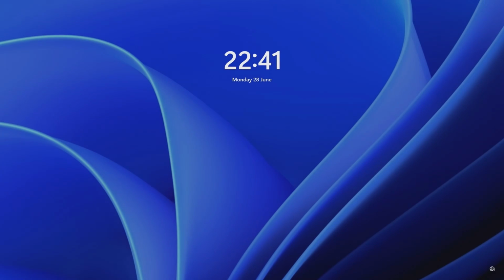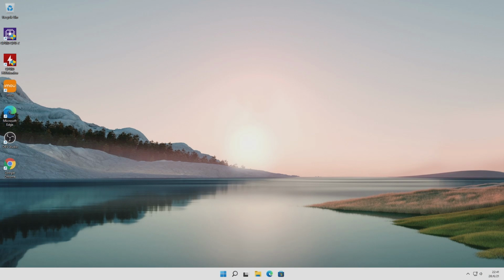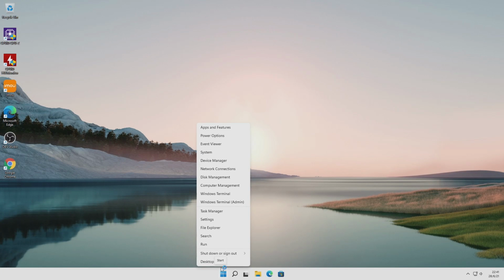Okay, so let's take a look at the new Windows 11 Dev version. So this is the 28th of June 2021, and we're just booting up now into the new Windows 11 Dev release. There's a BIOS screen, not overly exciting, but it should give you an idea of the boot up times. Pretty snappy, doesn't seem much different, if anything, from the regular Windows 10. So it has gone in and automatically logged me in there. Normally you would see, let me just sign out.